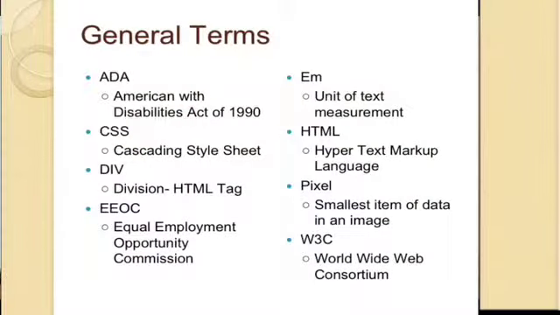Just some general terms. ADA stands for the Americans with Disabilities Act of 1990. CSS stands for Cascading Style Sheets. This is used by web developers to make the page look nice. Div is an abbreviation for division. This is an HTML tag that's used to break up code in HTML.